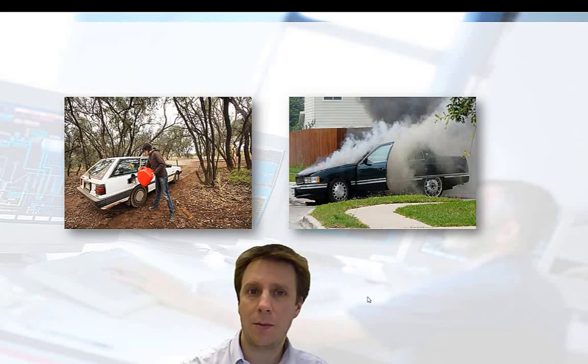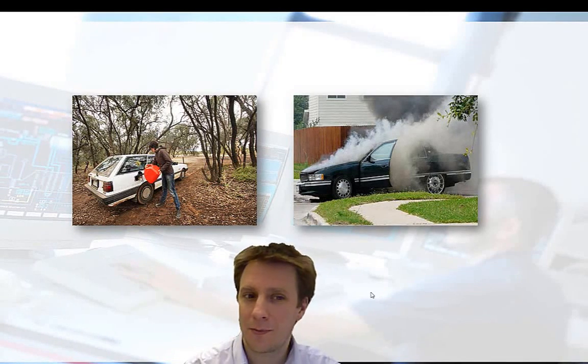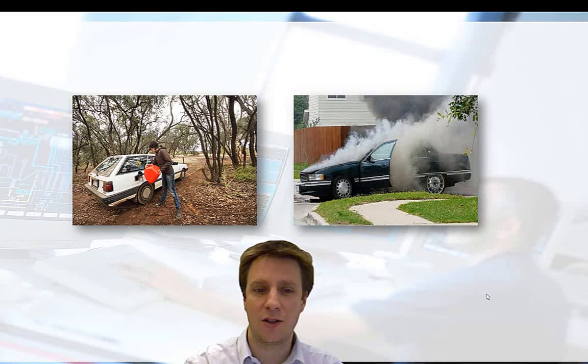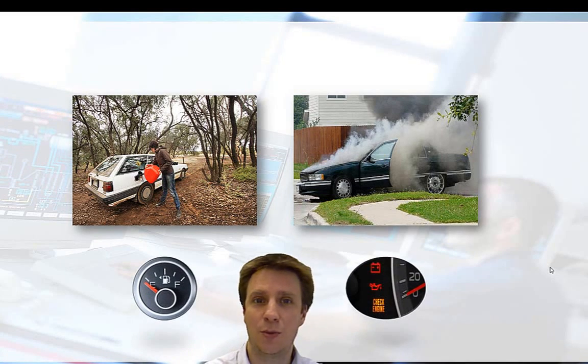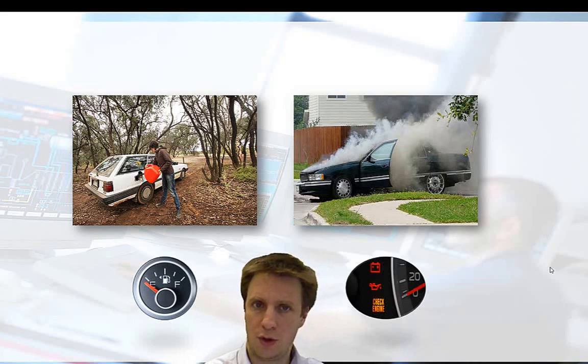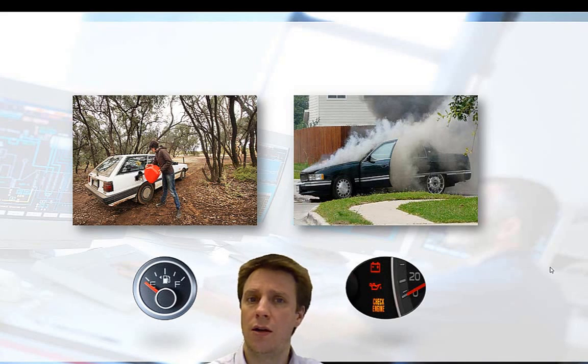So, could you please tell me what's the difference between the left and the right situation? On the left, where a person is filling in the tank, we are in a situation of BI, dashboarding, looking at what is the situation real time, what is the situation now, or what was the situation. So we are looking at the numbers. While on the right, where you have an overheated car, we are in a situation of predictive analytics, more precisely predictive maintenance. Can we predict when a motor will heat up, will blow away?